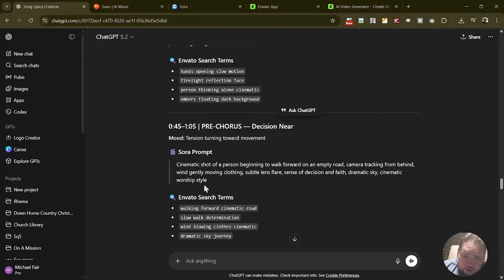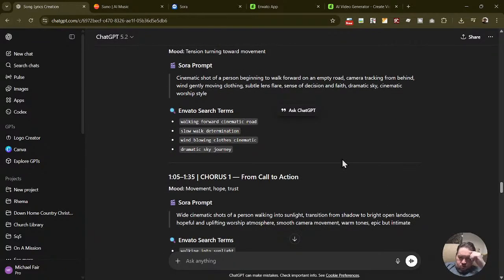This is a cinematic shot of a person beginning to walk forward. So that was the pre-chorus. Actually, we're basically doing the pre-chorus again with the combination of the verse. So we'll see here.